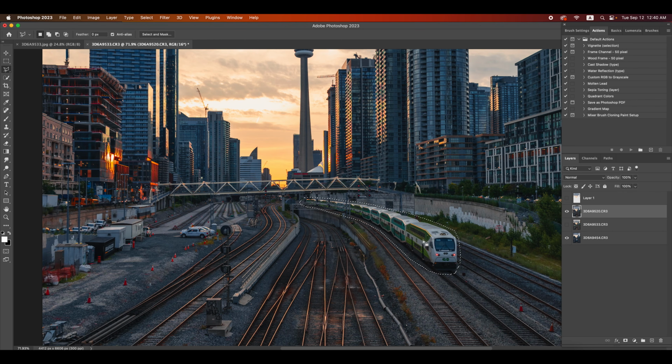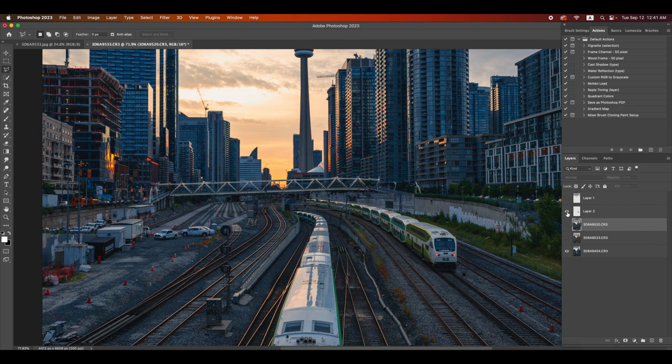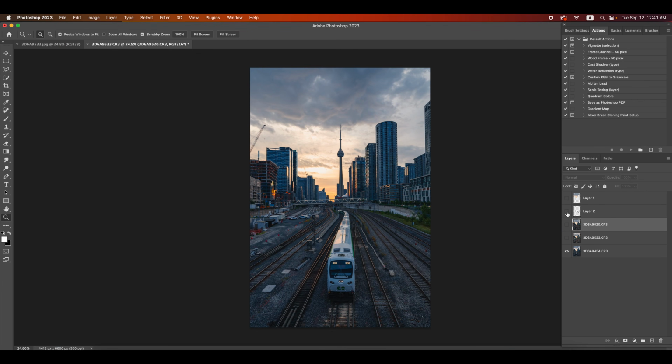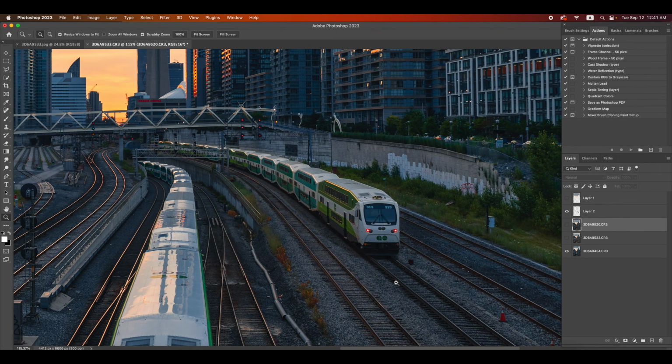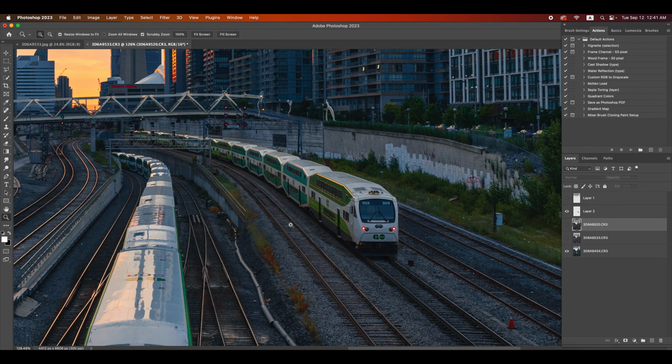Let's draw the selection line around the body of the trend. Once it's selected, right click, Layer via Copy. There you go. This is layer 2, the trend here. Now let me turn off the whole photo and only have the trend. Let me show you. This is the base photo. If we add the trend, see, it's added. Okay, if you look closer, you will notice the difference. When the trend layer is blended in, there's some darker part here. So the light conditions are similar, but there's still some difference.